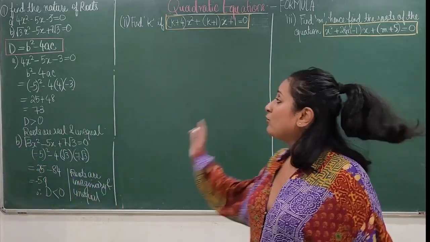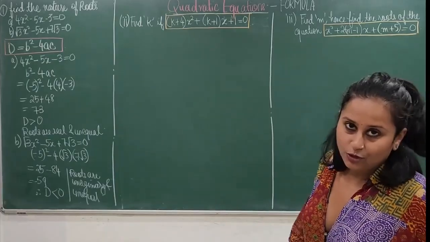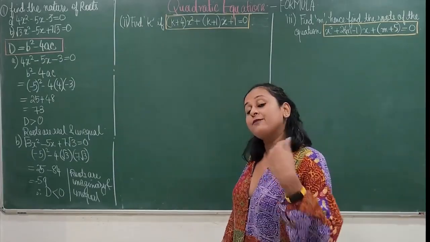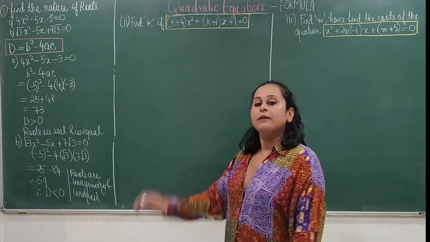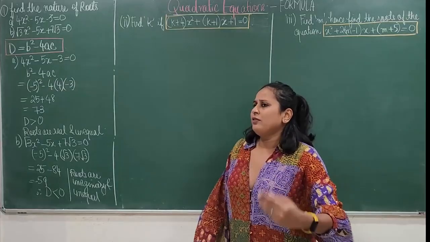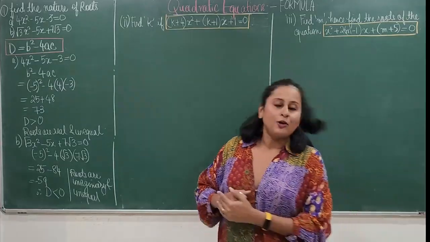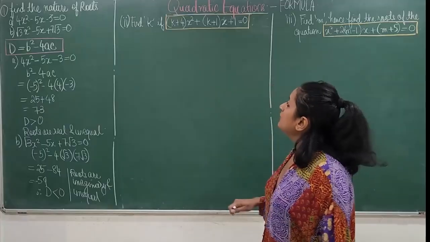Did you understand how to find the nature of roots? We don't have to find the actual value or the actual roots. We just have to determine the nature of roots, and for that we will take the help of my discriminant method. Now coming to a little more linguistically complicated problem, but to solve it is still very easy. Let us see the question.